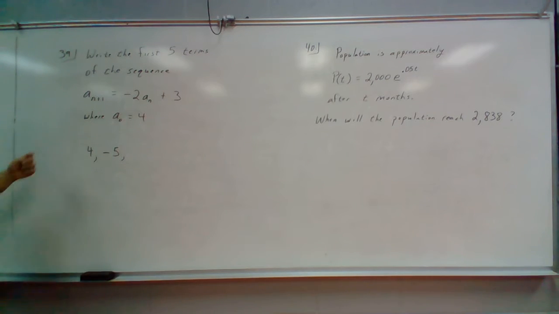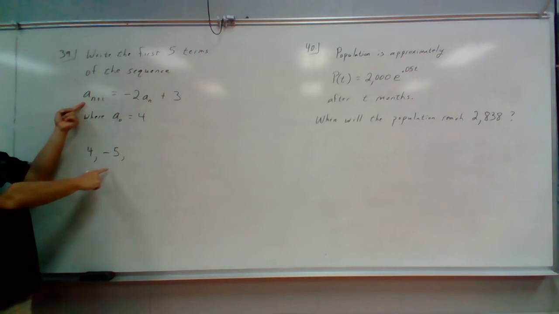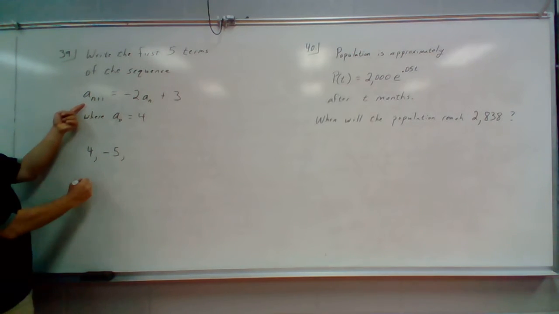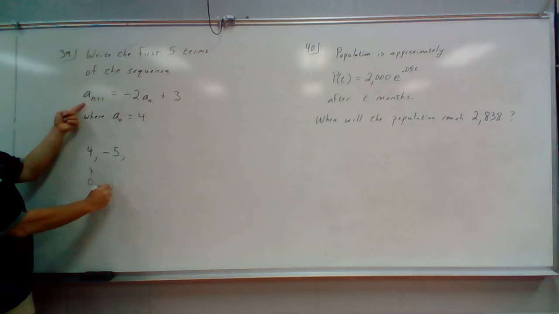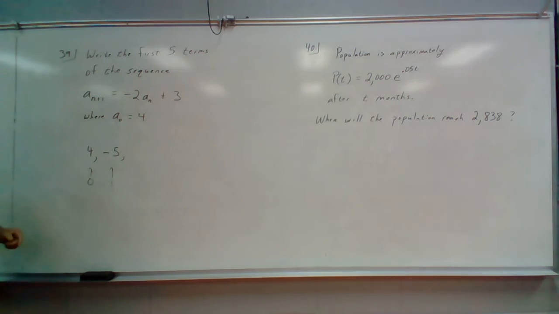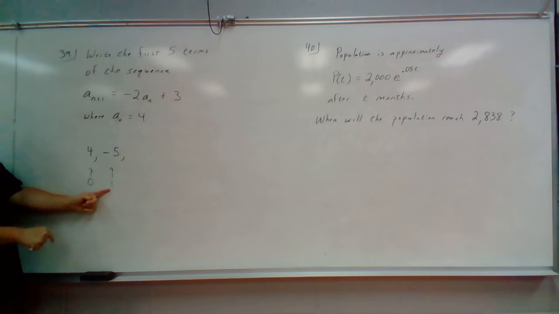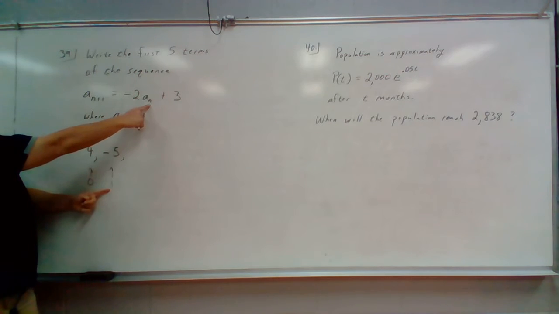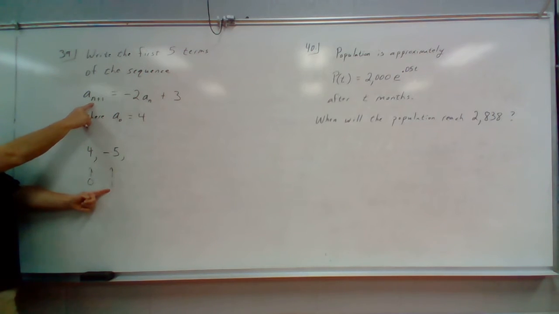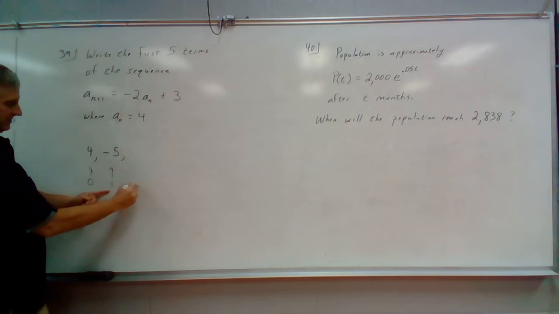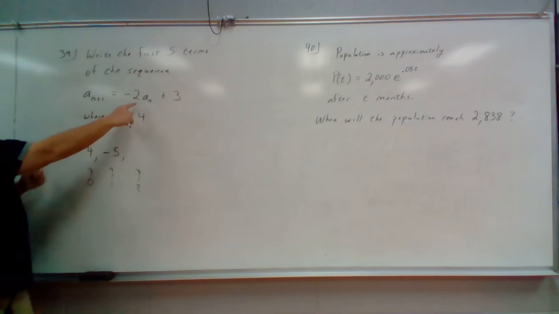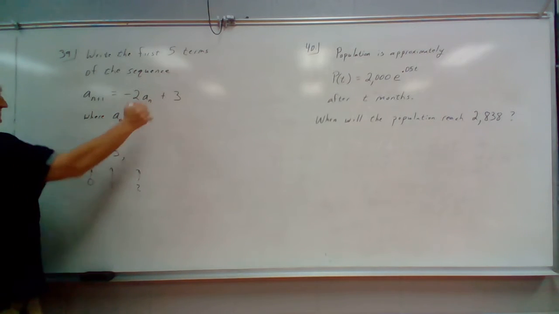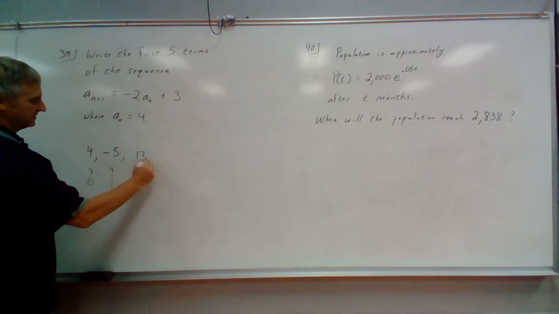All right. So now to find the next term, we'll keep these straight. That's 0. This is 1. So now we're going to put n being 1 right here. So a sub 1. And that'll tell us what a sub 2 is. 1 plus 1 is 2, so that'll tell us a sub 2. So this is negative 5. Negative 2 times negative 5 is 10. 10 plus 3 is 13.